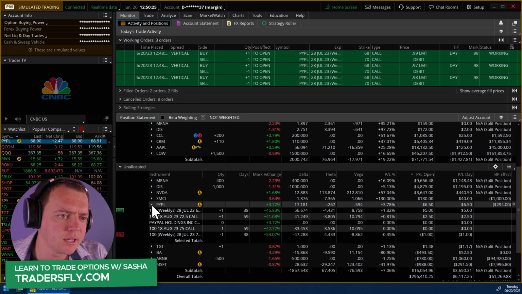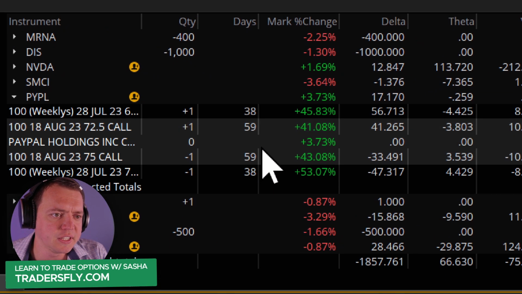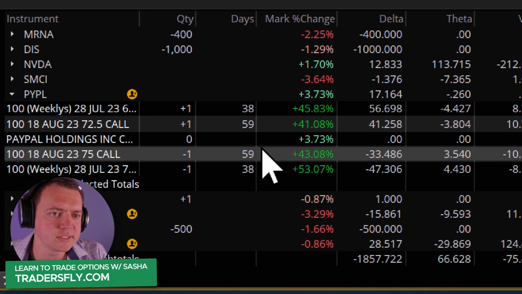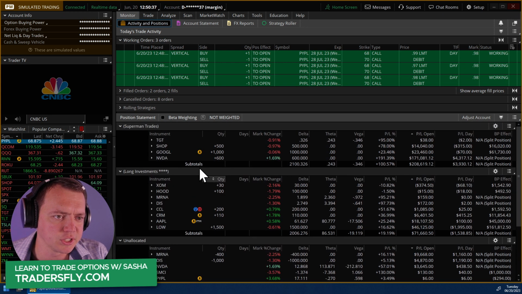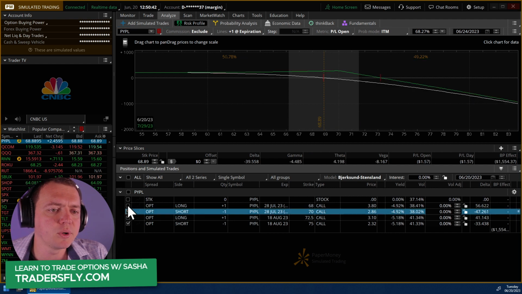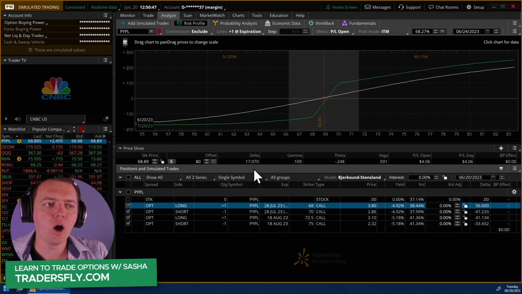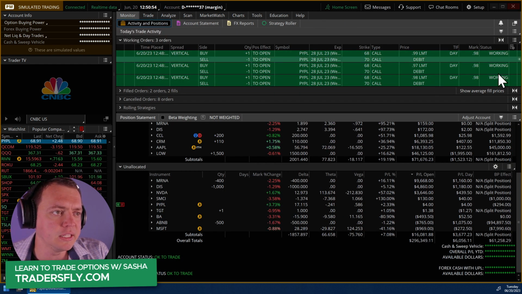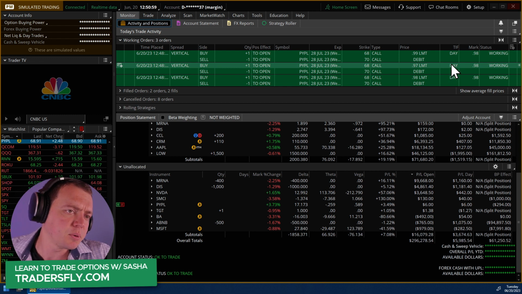You can see 2 spreads, one here and one here, one that's 59 days out and another one that's 38 days out. So a few different vertical spreads in that zone. Got a lot of stuff in here, as you can see. Spread, mix things up. Now we've got this one, and then we also have this one, and we've got about 17 delta on that trade. So in either case, that's a general way to set up those vertical spreads. I still have the others working there. Maybe go ahead and buy some more at those price levels, but we'll see if it gets filled.